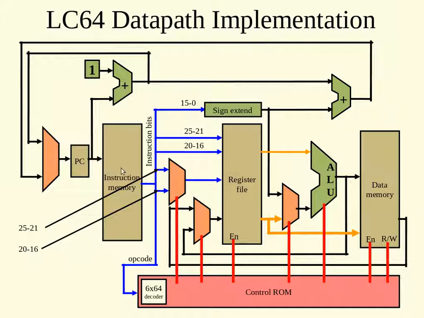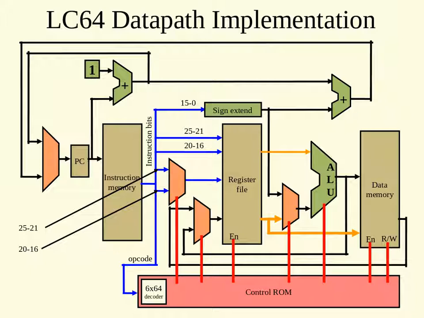The program counter goes into instruction memory, and we read the instruction. The instruction memory outputs the instruction bits. If you recall from last time, there are different parts to it. Hey, look, the opcode. That tells you what type it is. Is it an add, a move, a compare, a jump address, etc. Well, that's going to a decoder, very similar to our finite state machine, which activates one line in our control ROM, and that one line will dictate what all the control signals are to the different parts of our architecture. So what's going on at the bottom is it's taking the opcode and, based on the opcode, telling each piece of the processor what it needs to do. All right, so that's the control ROM.